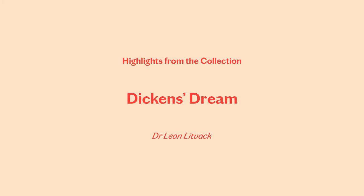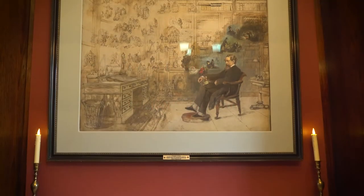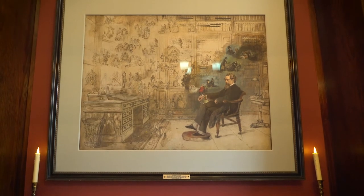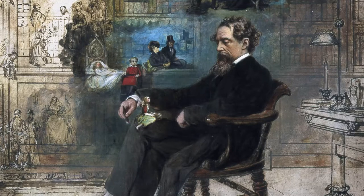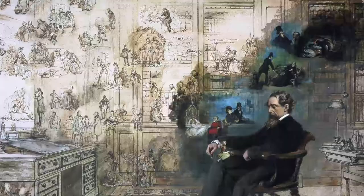There is a small format watercolour that we have in the museum. It's called Dickens's Dream. It was painted by Robert William Buss in about 1875, after Dickens had died. People love this painting because it gives this extraordinary idea about Dickens, the creator of character. You see, Dickens sat there on his chair, pictured in his study at Gadshill Place, and the characters that he created from his novels, and the characters that we know from the illustrations that accompany his novels, whirl about him as if in a cloud.